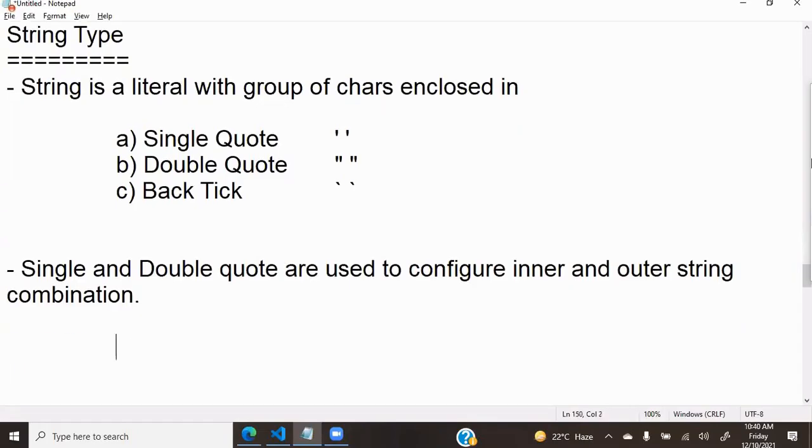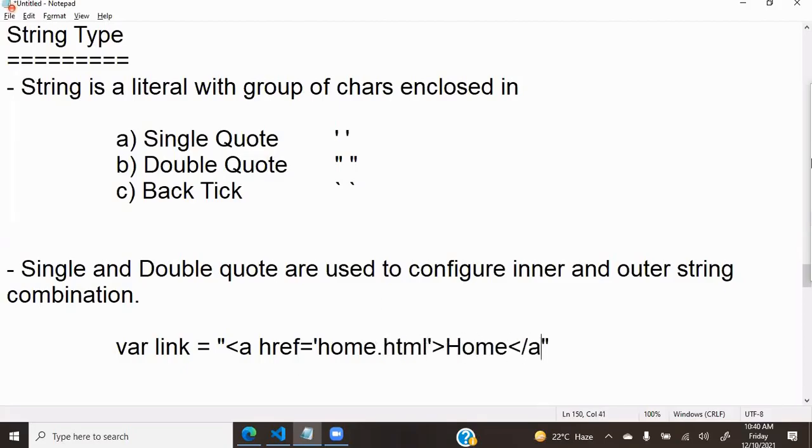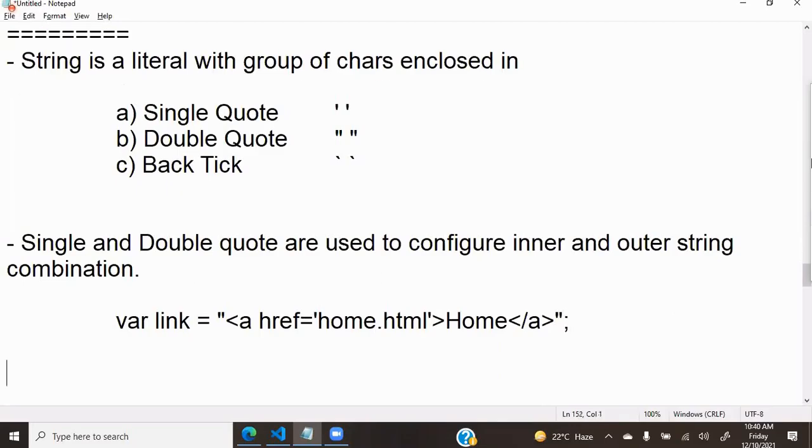Suppose I define var link equal to an anchor tag. This is how we write it. The anchor uses href, in that again single quote, home.html, and here we define home and close the anchor. Like this we did.